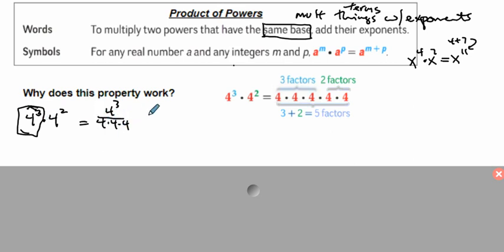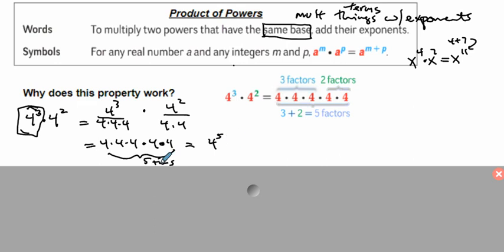And then we're multiplying it, so it's times, and then you've got 4 squared. Well, 4 to the second power is 4 times 4. It's 2 groups of 4. This is 3 groups of 4. And so when you're multiplying these out, right, you just kind of put it all in a row, right? And you go 4 times 4 times 4 times 4 times 4. Well, all you have to do, based upon what we know from last video, is see that they're all the same base. So you go, oh, well, that's going to be 4. And then we're doing it a total of 5 times, right? So 4 to the fifth power, which happens to be what you get when you add 3 and 2. So this is kind of a pretty intuitive rule, the way it works, right? So 4 to the fifth.